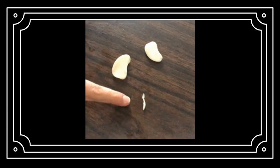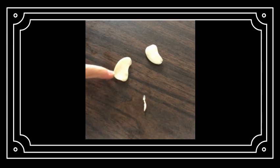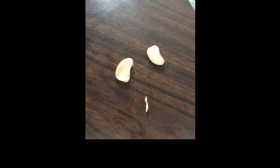So this is a tiny, teeny little sprout that's inside of the seed, and it will grow and grow and grow until it becomes a big bean plant. So that is what is inside every seed, a teeny, tiny little plant that's sleeping and just waiting to wake up and grow.